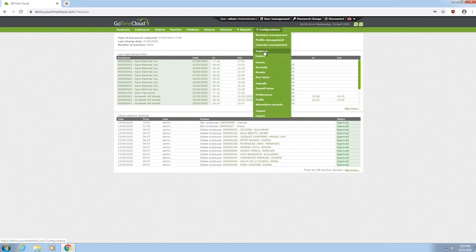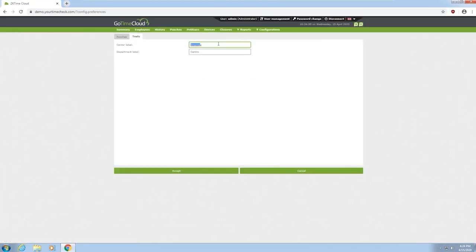Currently, as I said, someone modified it, and it comes in Spanish, empresa, because we have the opportunity and the preference to change it. We are going to change the text of this, so it's easier. So we can go to the center and change it for whatever we need in the company. And we have already changed it. Then we have here the change of the names, and we're going to start to configure the workday. What is a workday?